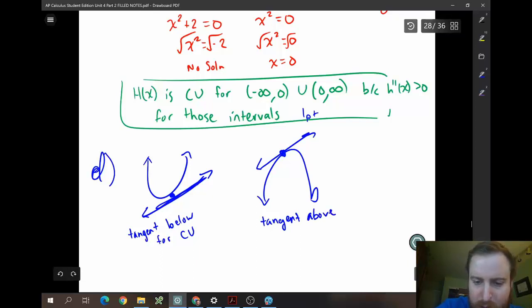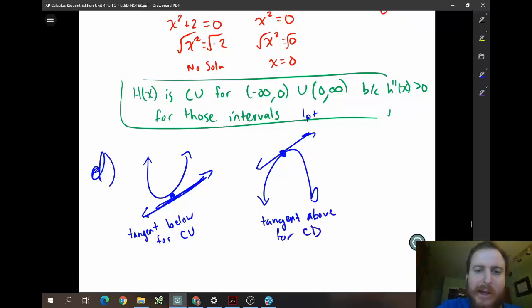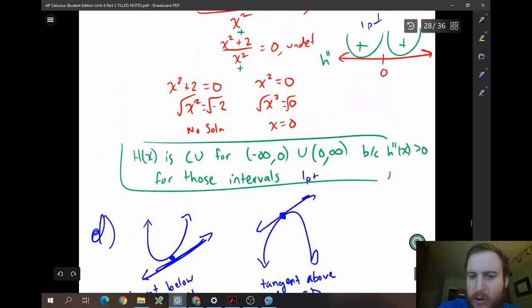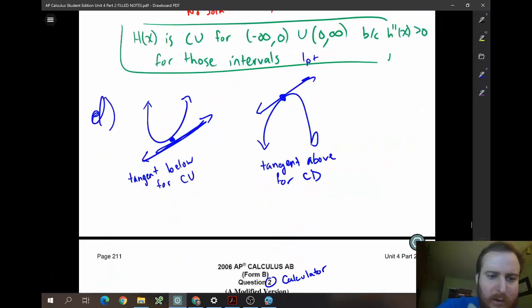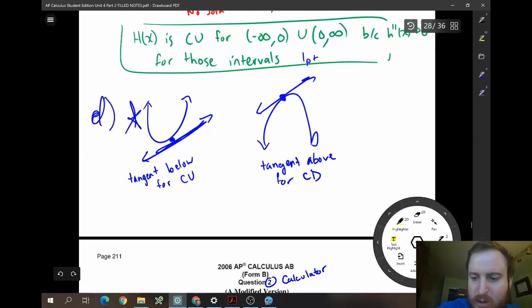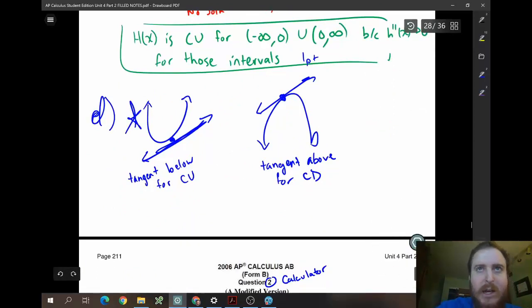But it's something that we never officially took notes on, but I know we've talked about quite a few times now. And now that we can go in and figure out, using our second derivative, if something's concave up or concave down, we're going to get these questions even more. So anything above 4 is somewhere here, where the second derivative is positive. It's concave up. That means the tangent line will lie below the graph. So it's a really easy explanation or answer.